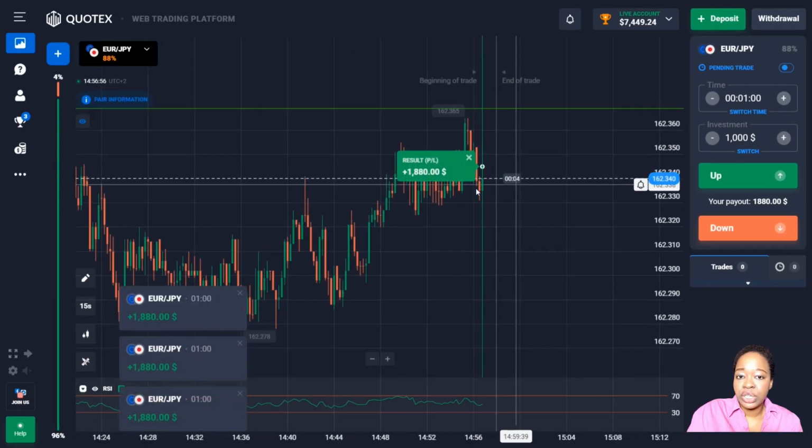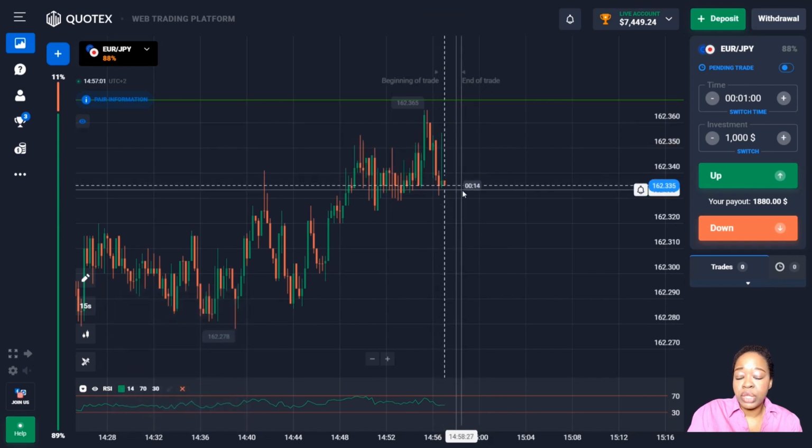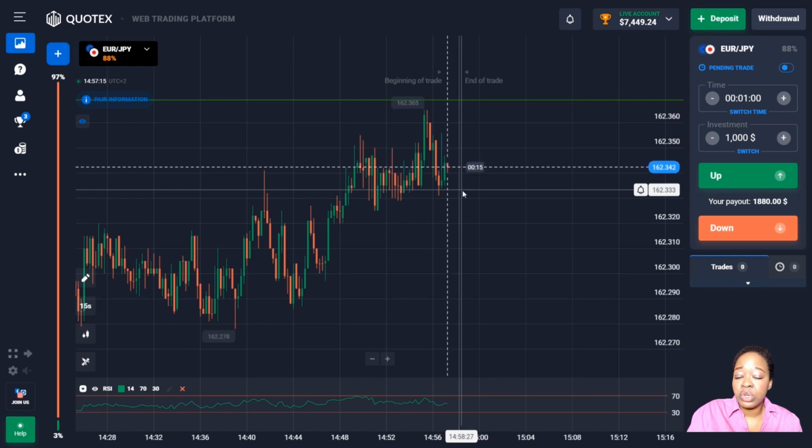This is excellent, friends. You can see there was a pullback down here, and I got a very good profit from the resistance level where there was a reaction. The indicator was right again. It showed me a good entry point and helped me analyze the market quite well. You can see that using the indicator and technical analysis together gave me a very good entry point.